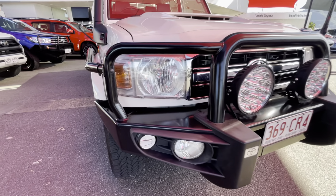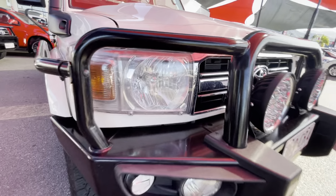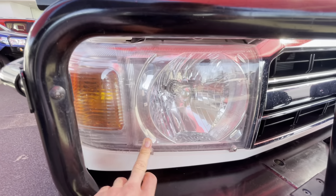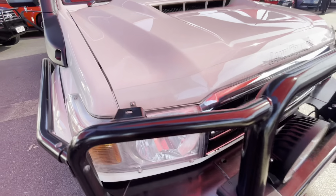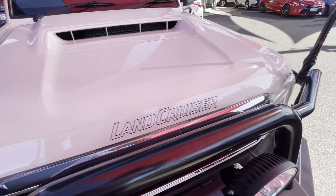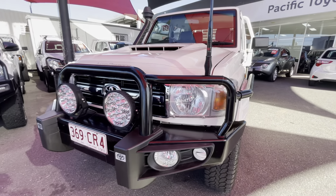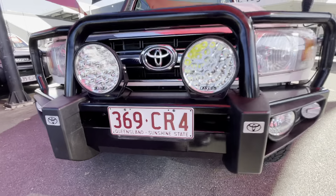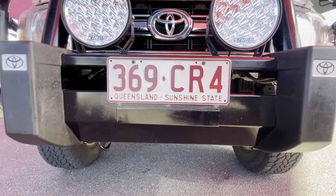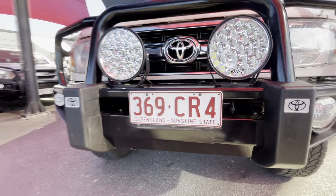The front of the car is very clean. It's going to protect the car as well. We've got headlight protectors — there's a little crack there on one side, so they've been doing their job. Water protector along the top, headlight protectors on the other side, and two spotlights up the front. The bar is also winch compatible — you do need a different winch cradle to go inside, but you can get one.